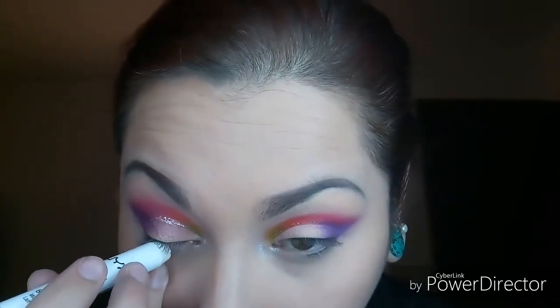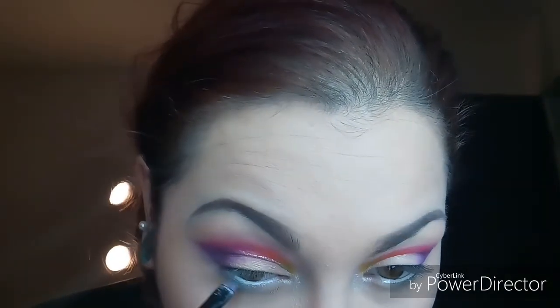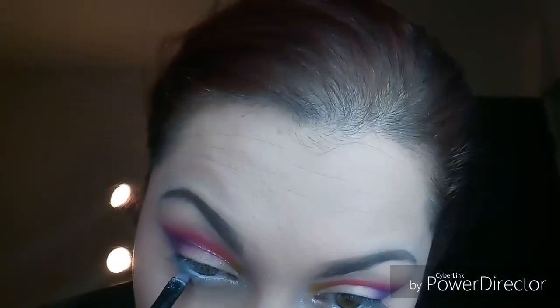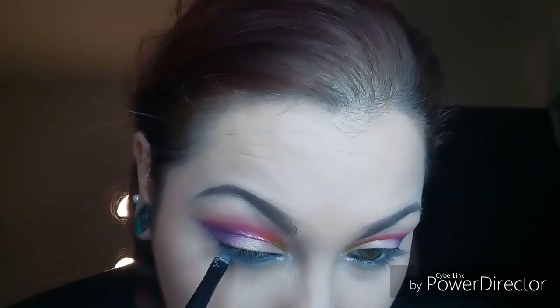In the video, or the picture I am referencing, it showed her lining her waterline with white. However, I did not like that. So I ended up going in with Gonzo, and that's the blue we're going to put on the lower lash line. And I didn't like the way the white and the blue were clashing with each other. So I just went in and I did my waterline and tight lining with a black liner like I normally do. And I think it looks 100 times better. I'm just not one of those people that can pull off white eyeliner. Just doesn't work for me that way, unfortunately.